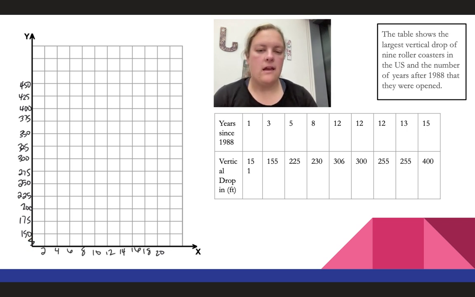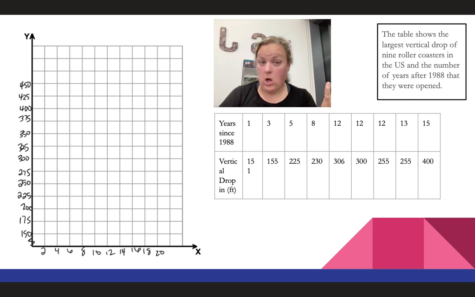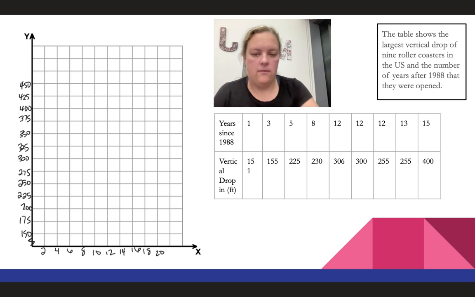So from there, I looked and said, okay, I need to go up to 400. So I went up by 25s. This will just take practice, getting used to choosing what values work and some trial and error. I've been doing math a very long time, so I have a pretty good understanding. You're going to do this sometimes and maybe you'll make a mistake. It's okay, because you can go back and try again. So I'm going to graph my points here, and I am going to show you a couple. I'm going to pause my video feed, and then I will let you get caught up and do this yourselves.